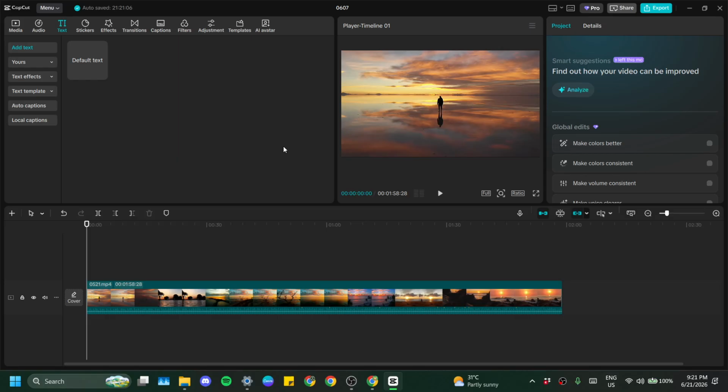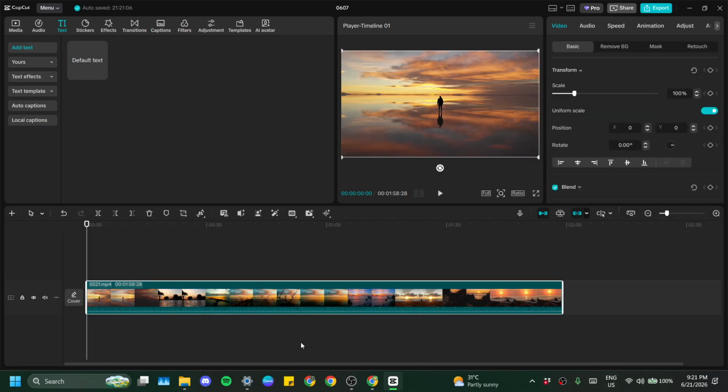To begin, we first need to create a movement path. Go down to your timeline and click on the video clip you want to animate so it becomes highlighted. Then place the vertical white playhead at the exact point where you want the movement to begin. Once that's set, move over to the top right Properties panel. Under the Video tab and then in the Basics section, find the Scale parameter. Next to Scale, click the small keyframe diamond icon. This places your first anchor and tells CapCut where the animation should start.